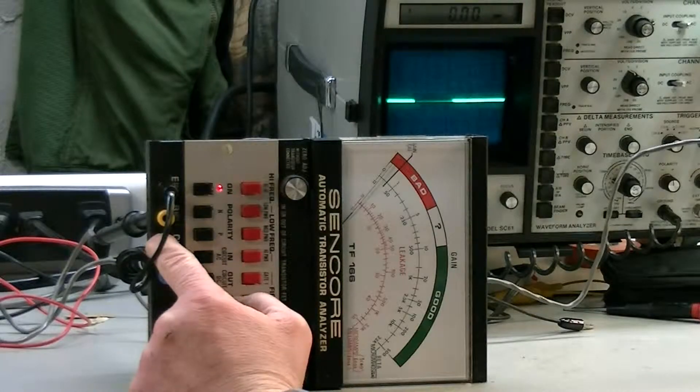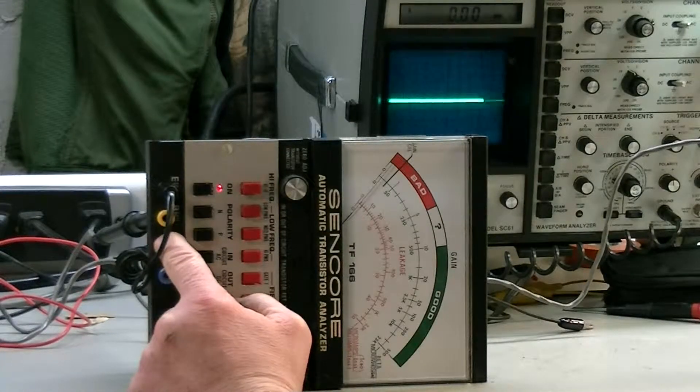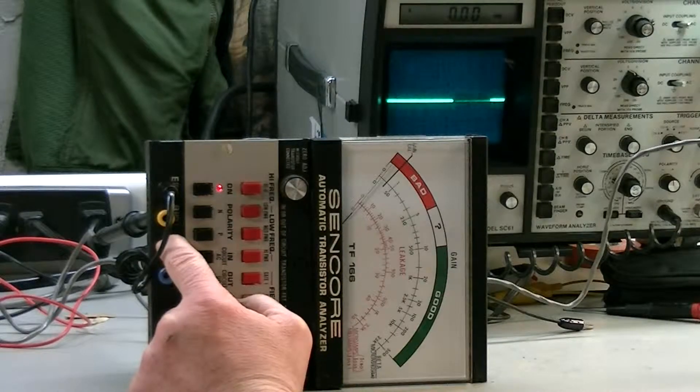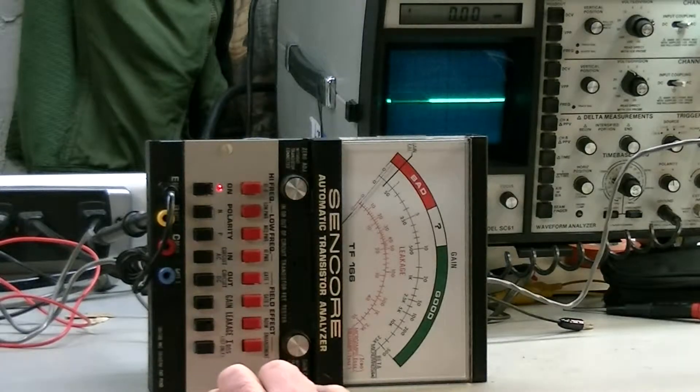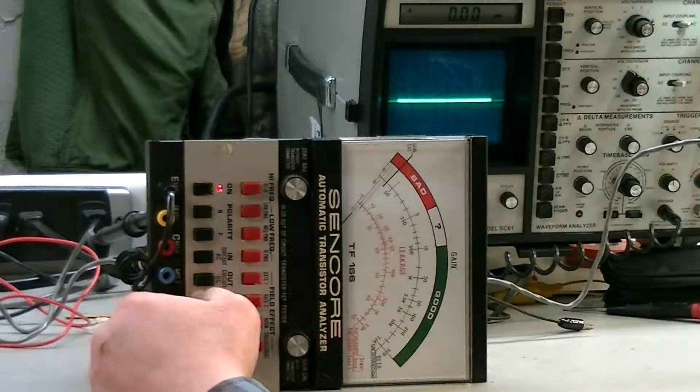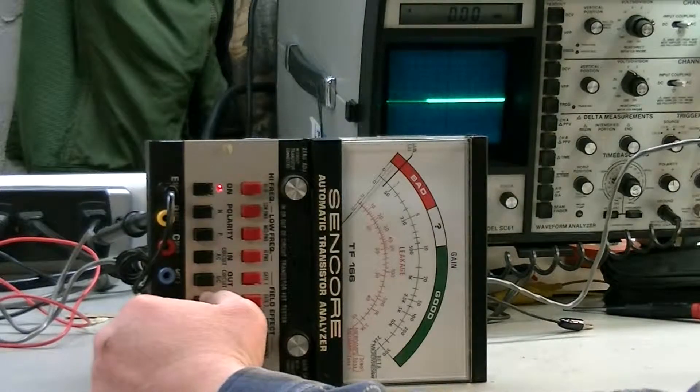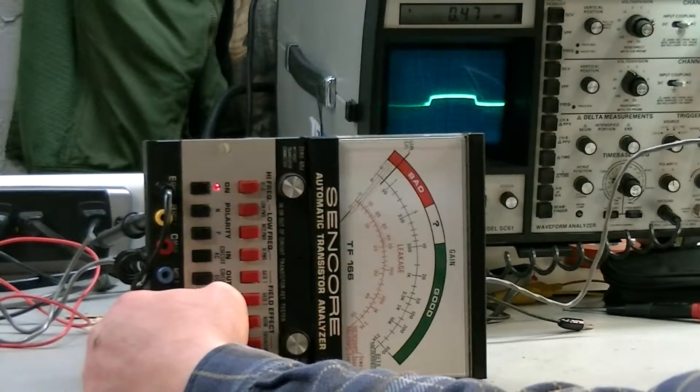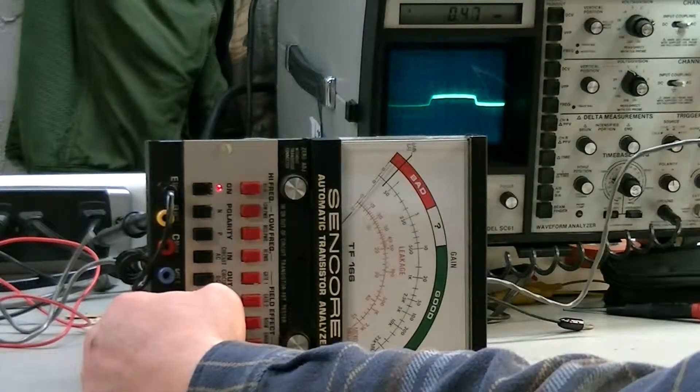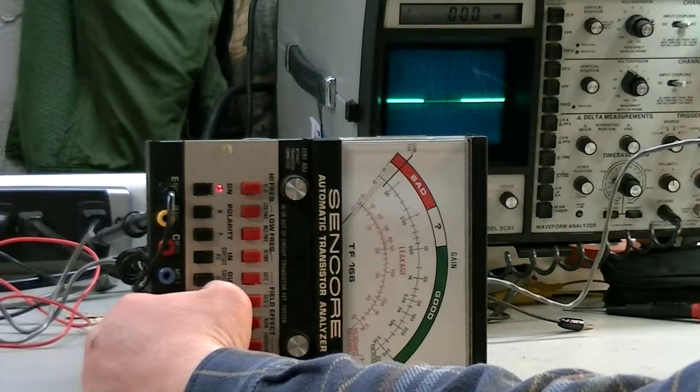So now you're supposed to press the gain button and adjust the internal GM transconductance control for exactly 0.48 volts peak to peak. Now let's see what we have here. You should have like a kind of ugly looking square wave. They actually show a picture over in this manual. So let's see if that's what I get. Yep. Now I get that.